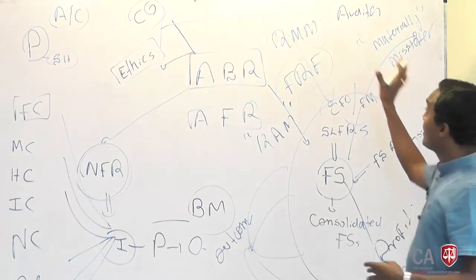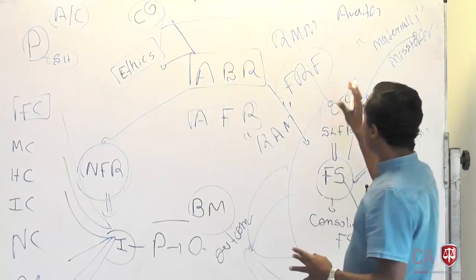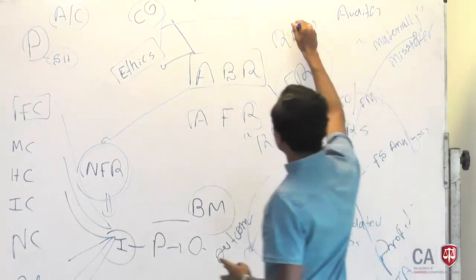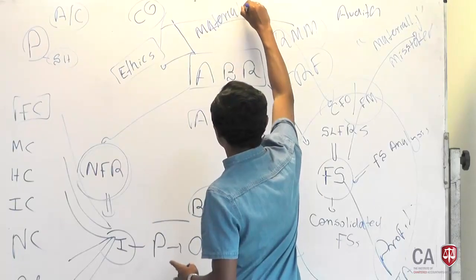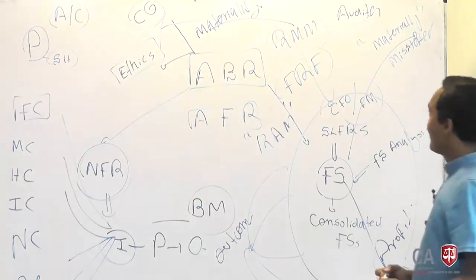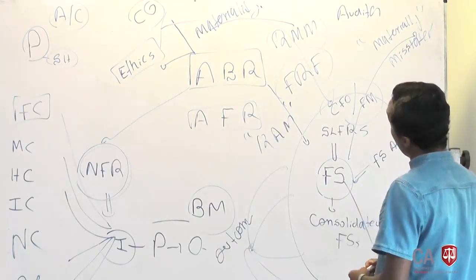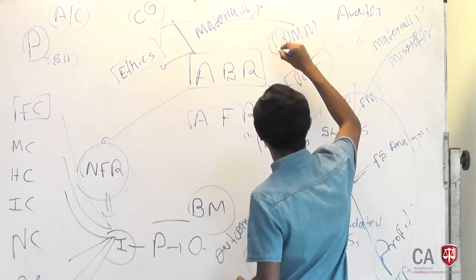So that's the whole idea of material misstatement. That is where we understand, first of all, what is materiality. So I am writing several words, and in a little while I will underline these words. What is materiality? And then you need to also have a question about how these risks are identified.